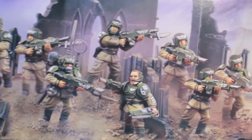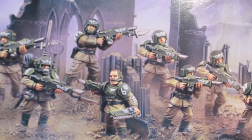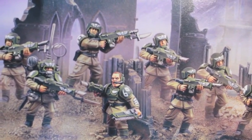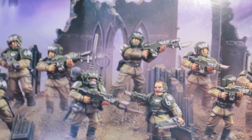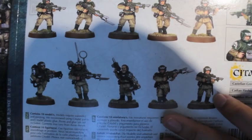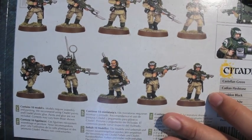They're definitely taking cues off of all the old sci-fi military and space movies and artwork, the body armor, the guns, the helmets, reminiscent of James Cameron's Aliens movies, Starship Troopers, stuff like that. And depending on how you paint them, that can go a great deal towards that kind of thing as well. So we're gonna take a look at the sprues, take a look at the instructions, and build some up.